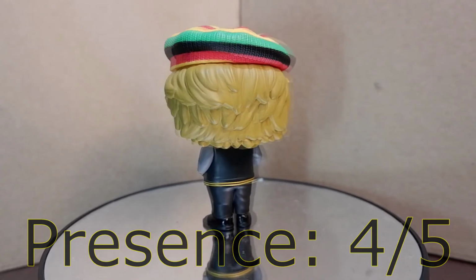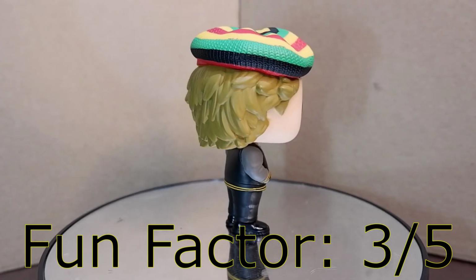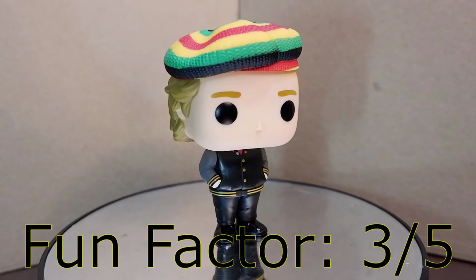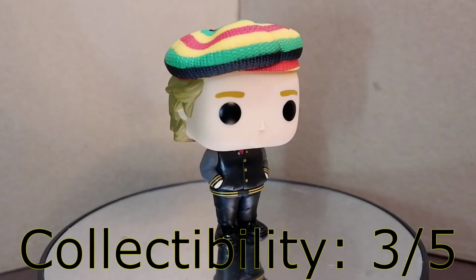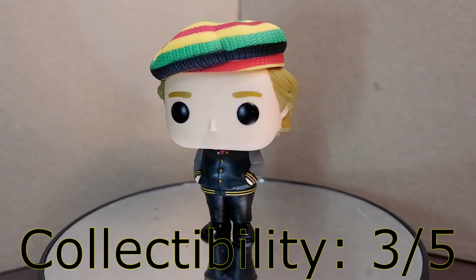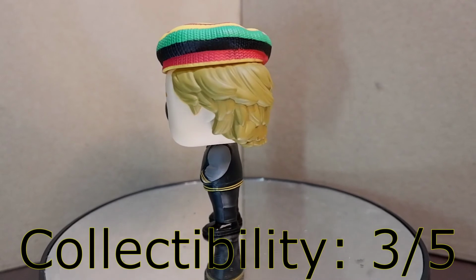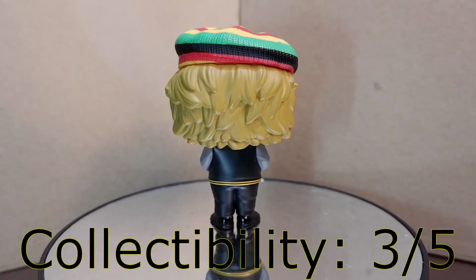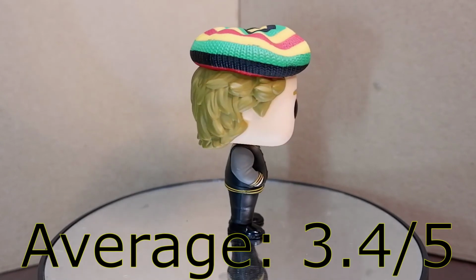So, 4. Fun factor, 3. Well, he's just standing around. So there's not a lot of things you can do with this Funko Pop. So, 3. Collectability, 3. Right now, not a lot of people are familiar with the movie Cool Runnings. So it's not really going to get a lot of hype and not a lot of people are going to collect it. But for movie buffs, this is going to be a great find.